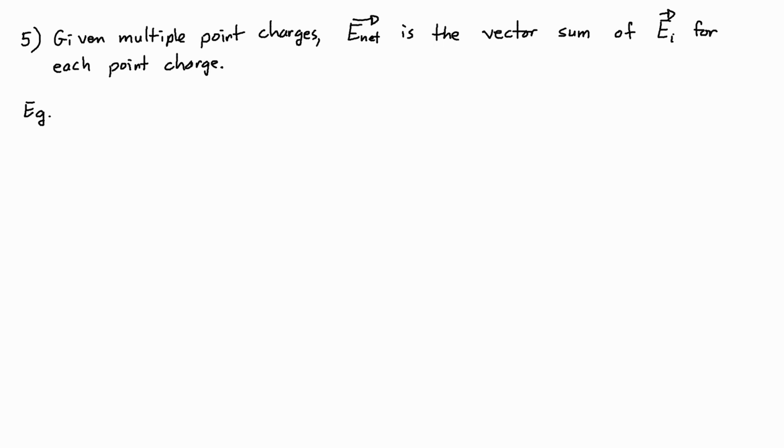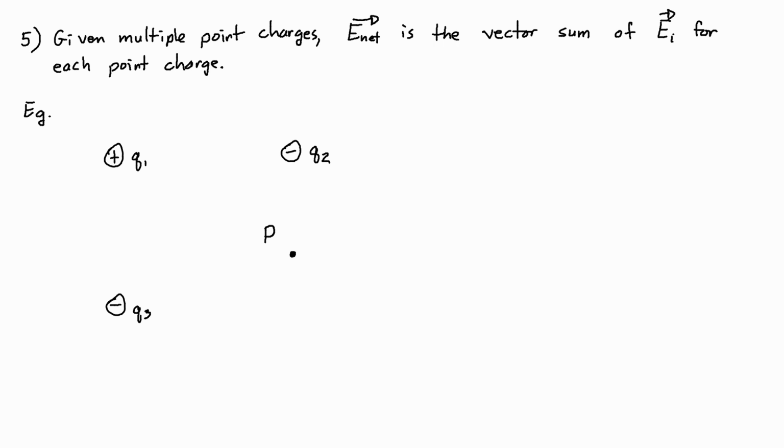So for example, if we have a positive charge here, Q1, and a negative charge over to the right, Q2, and then another negative charge, I guess I'll put that on the bottom left, Q3, then I can maybe ask for the directions, not the magnitudes, because I don't want to do any math for this.